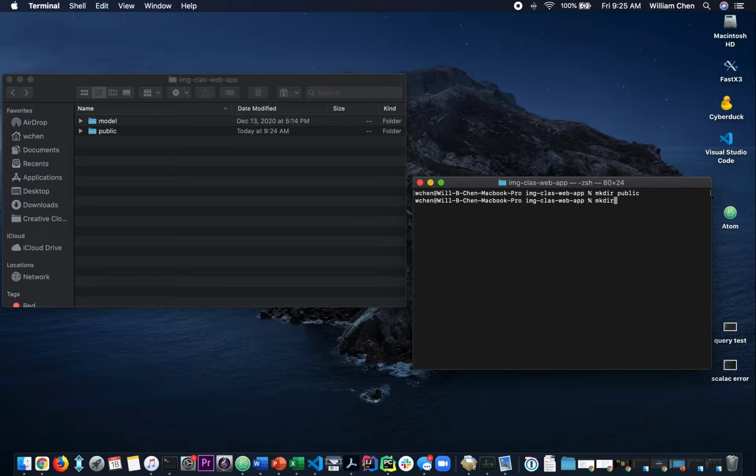But our next folder is actually going to be called static. And this is something specific to Flask. Whenever Flask runs, it's going to look for this static directory. And this static directory contains the static files that are going to be used in a web app. This basically means this is where our CSS files, as well as some static JavaScript files we're going to be using, are going to be housed. All right, so with that out of the way, we can actually get started with our coding, and we're going to be starting with our server backend.